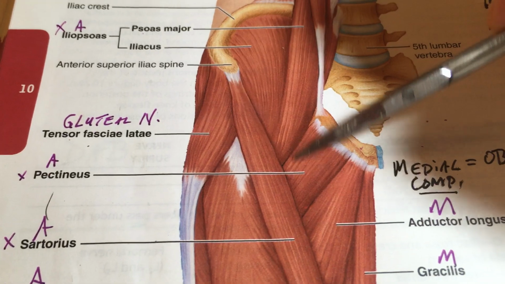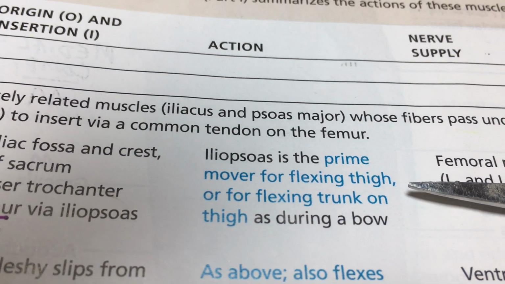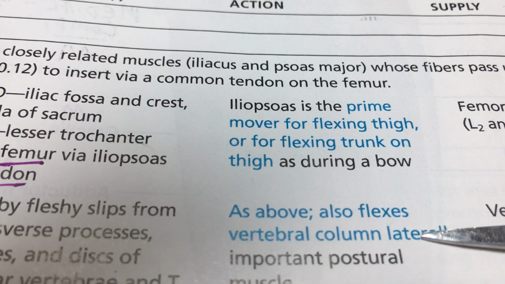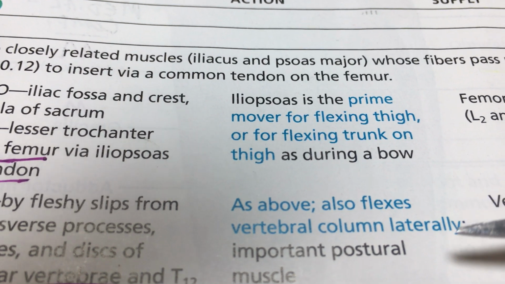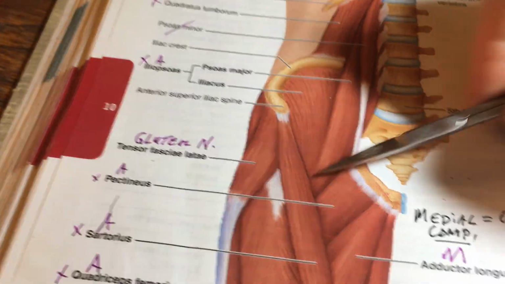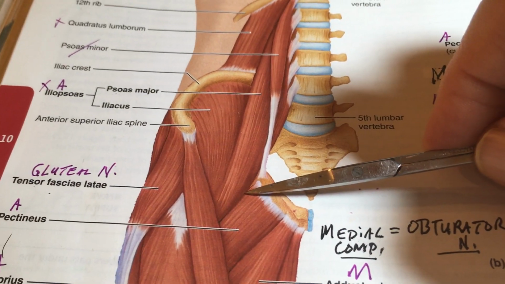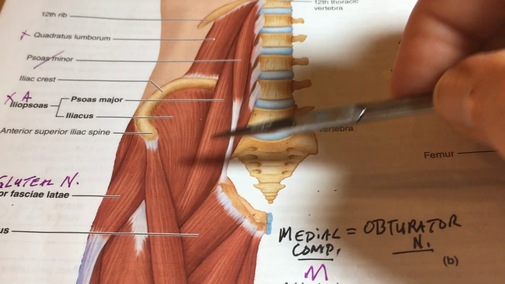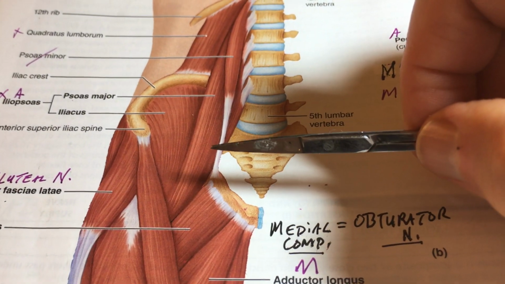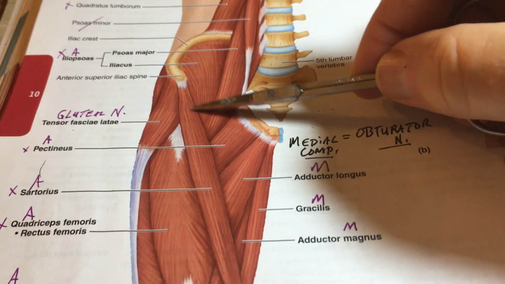Now it is going on the medial aspect here, so let's check back just momentarily for actions. Besides being the prime mover of flexion, it should also be engaged a little bit in lateral rotation, and they do indicate here that that's an aspect of it. So they're pulling this way, and basically the hip is turning this way a little bit. But mostly when you've tucked your toes under the couch or something and you're doing sit-ups, this is the muscle that's getting worked. You could also do jackknives, touch your toes over your head while balancing on your hips. Something that's fun to do.